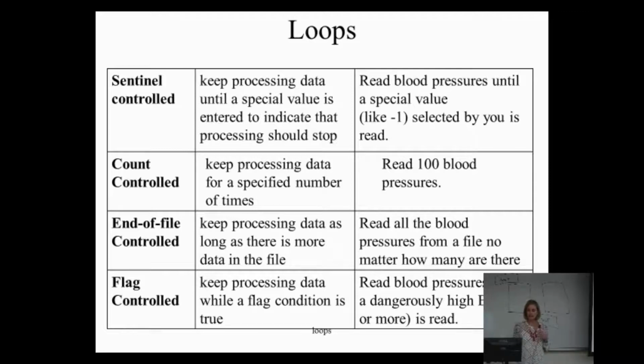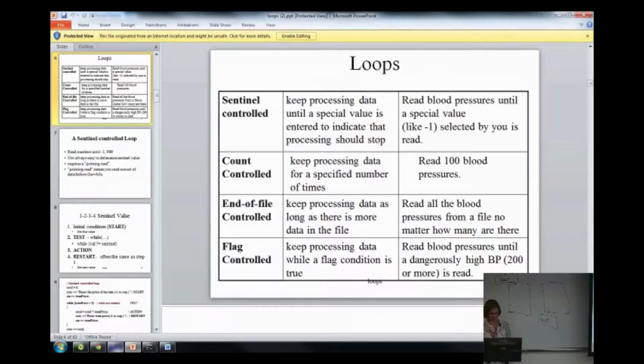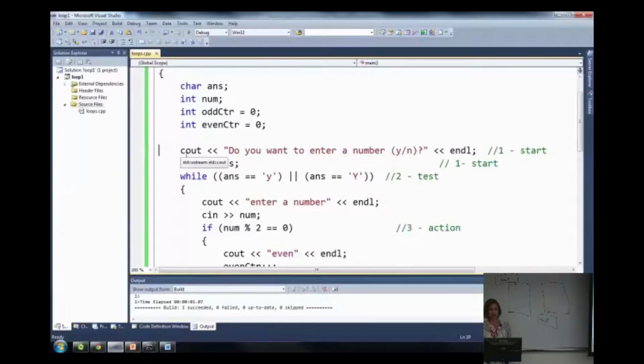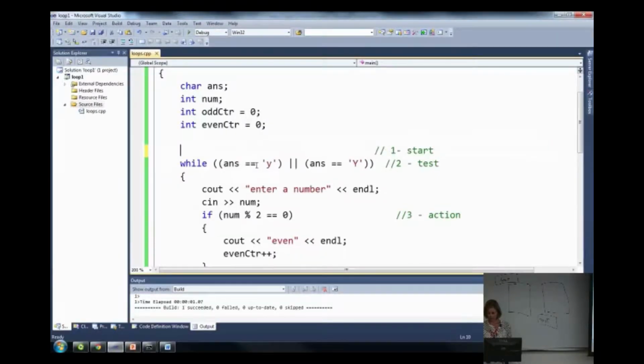But let's say this time, rather than using a sentinel-like loop, I would like to do something a specific number of times. Let's say 100. Okay? So I guess I'll go ahead and use the compiler since I think you guys like watching that. So this time, I'm going to change this whole loop up. I'll go ahead and keep the odd and even, because that's fine. But this time, I'm going to keep looping while some kind of count is less than 100.